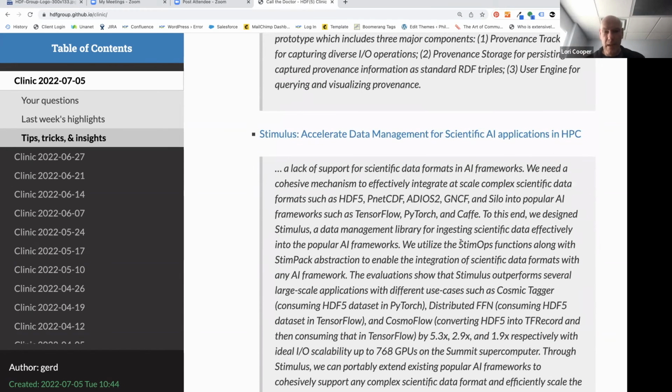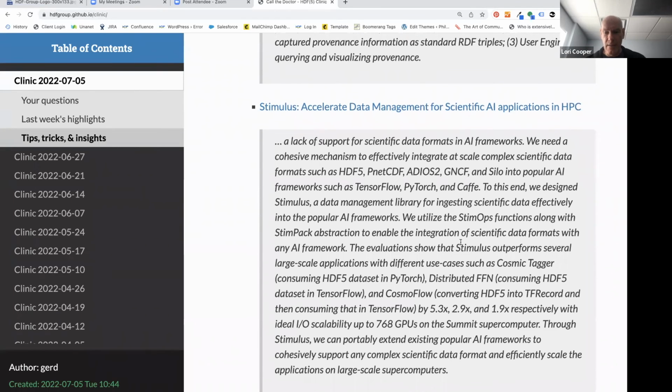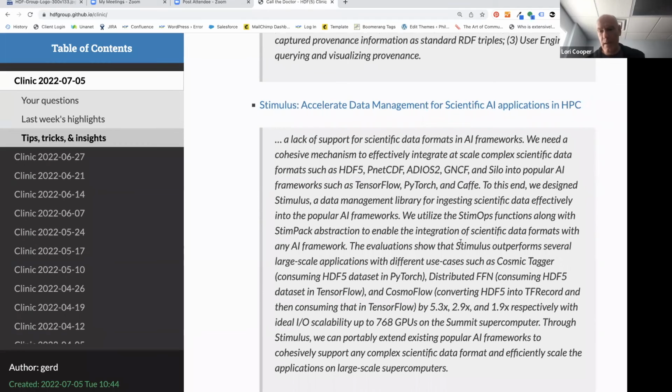Here's something out of the artificial intelligence, or more the scientific artificial intelligence space. It's been known that in enterprise and industrial space, people do machine learning with the standard tools. But what's also known is that standard tools like TensorFlow do not support out of the box scientific data formats such as HDF5 and PnetCDF.